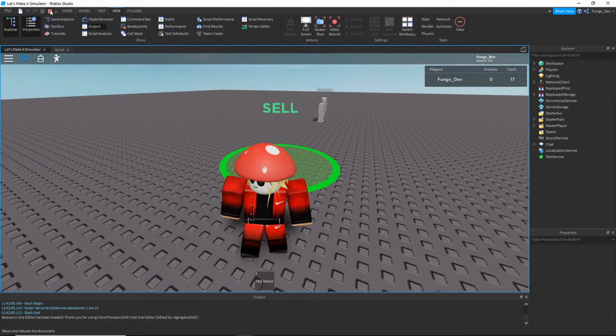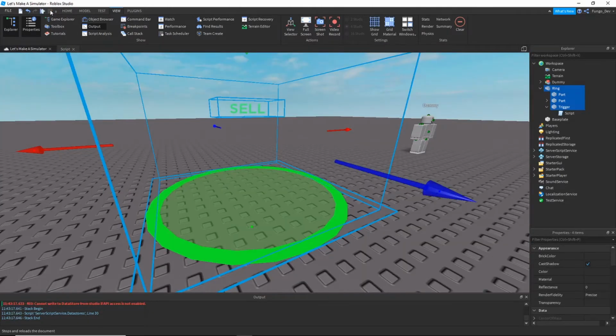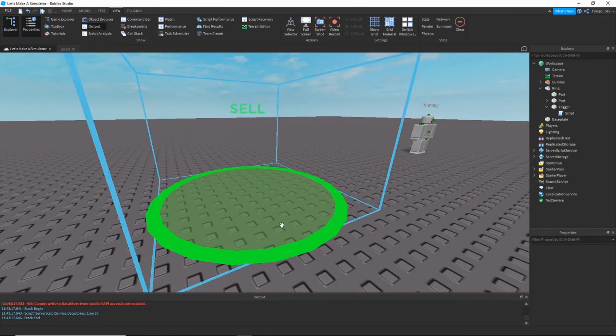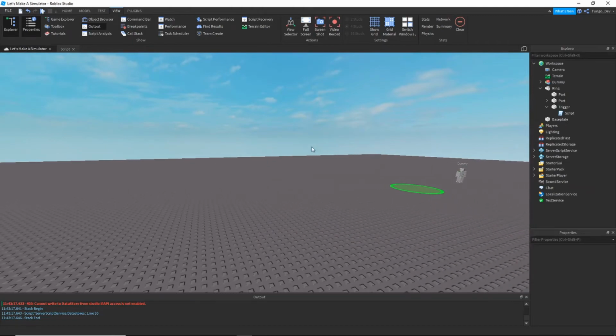But for now, what we need to do is get to work on designing the UI. So UI design is a very free thing. You don't need to do exactly what I do. You can change the way UI looks all you want. You should still be able to follow along with the scripting tutorials as long as you just apply how to do the stuff in different places. But if you want to just be able to follow along exactly, just copy the UI I make.